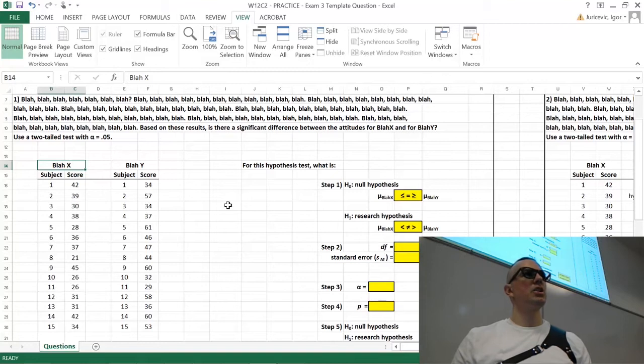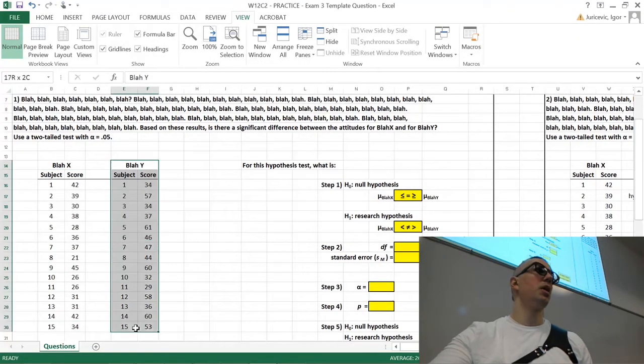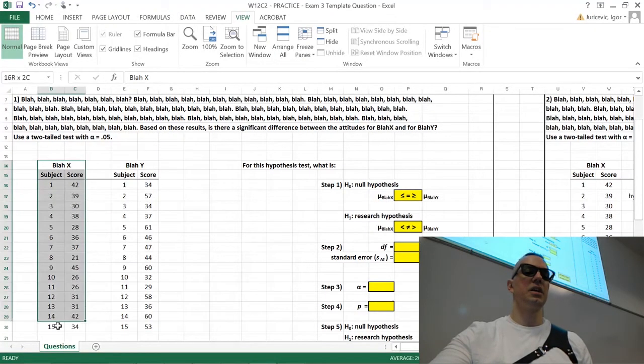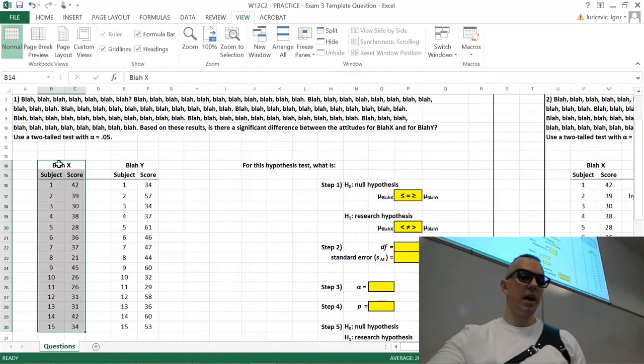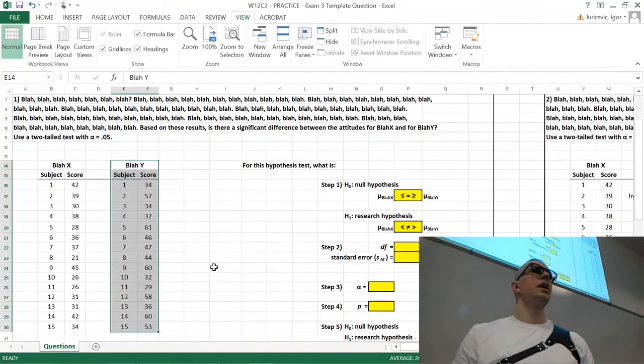There'll be different information in there. For example, in this case, it'll say 15 subjects ran in the blah x condition, and then the same 15 subjects ran in the blah y condition. It'll say that the experiment contained 15 subjects in total. So we know that we have 15 in total, which means that these 15 are the same as these 15. Look for language like that, especially the total number of subjects will give you a good clue. If the total number of subjects equals the subjects in each sample, then logically it has to be the same group of subjects measured twice.